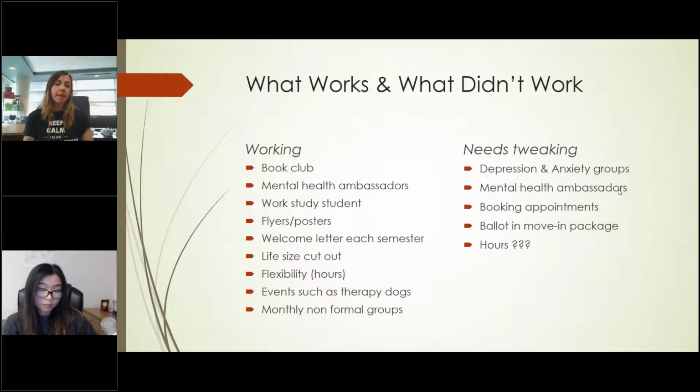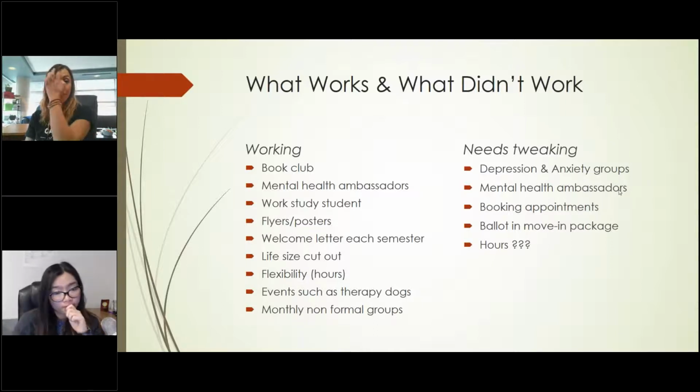So I started a book club, and we read, pardon my language, The Subtle Art of Not Giving a F***. Students loved it. It very much targeted the students. It's a very trendy book, and we were able to look at how it impacted their life, what their aha moments were, and in each of those sessions, some anxiety and depression conversations came out.